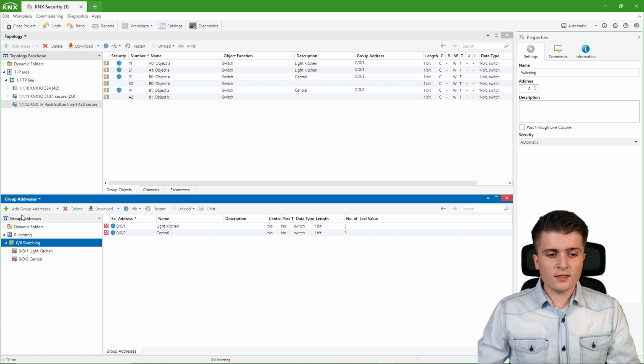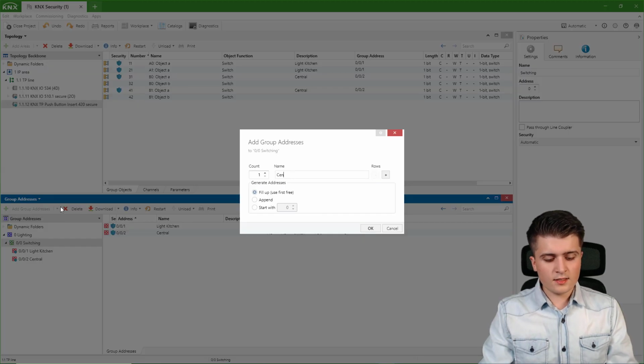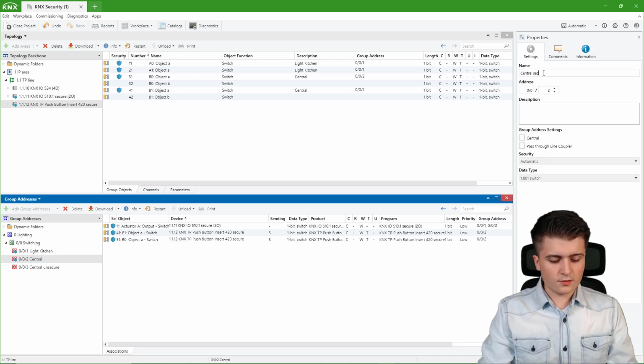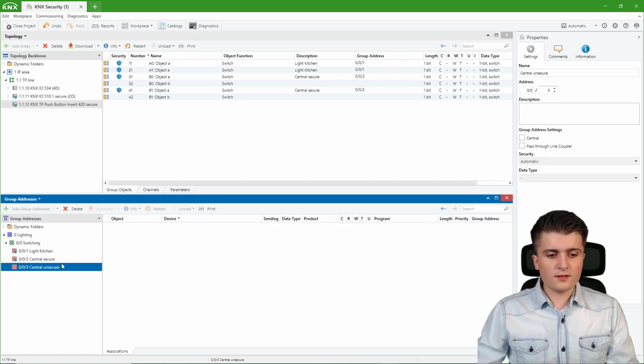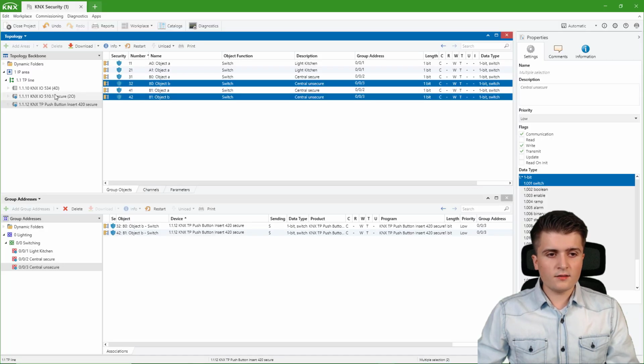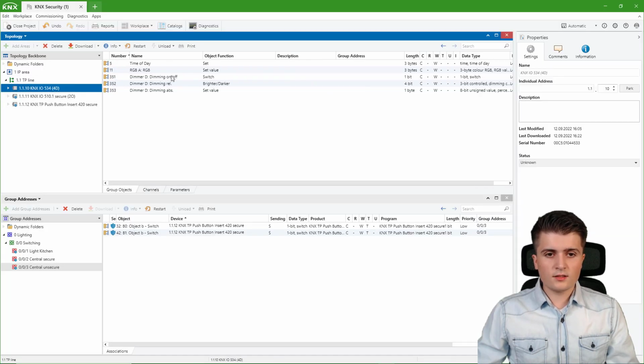What I do now is I add another group address, central unsecure, and I will rename this one here to central secure. And in this unsecure group address, I will link these object B group objects and the unsecure dimming actuator.